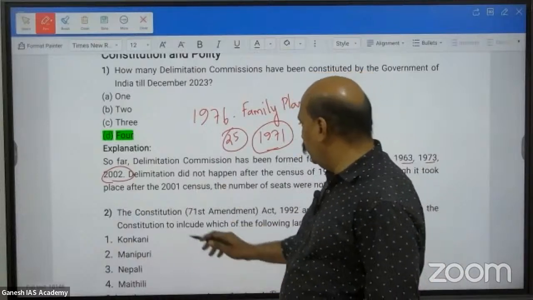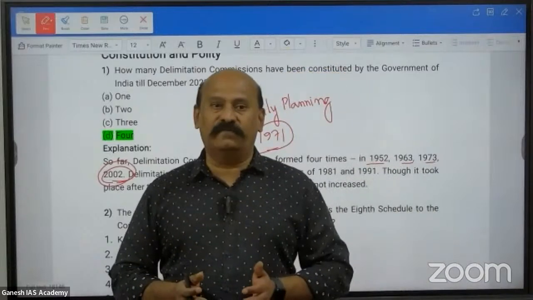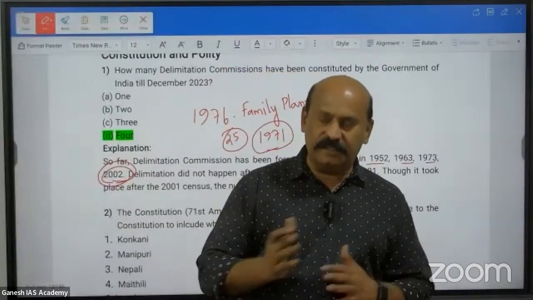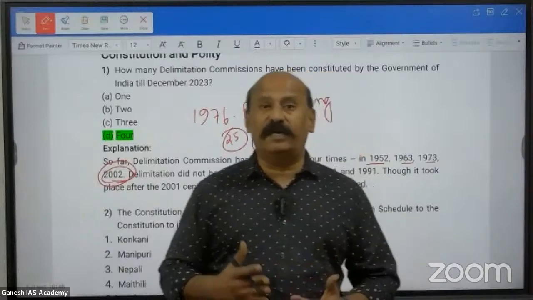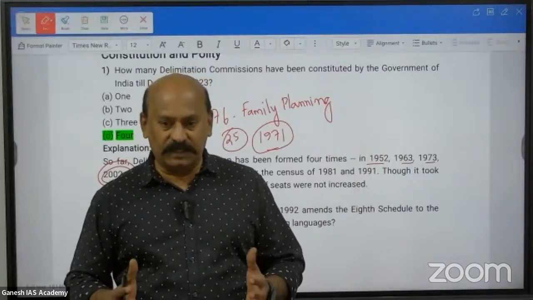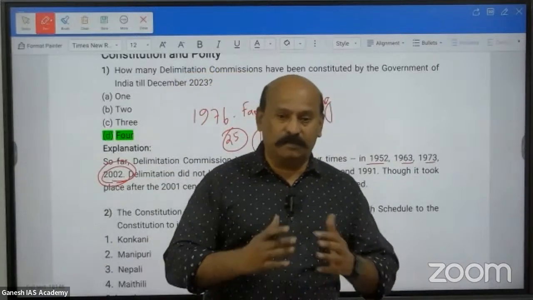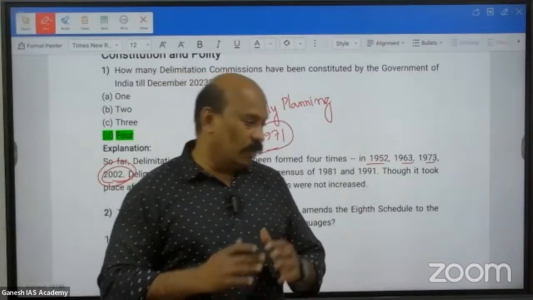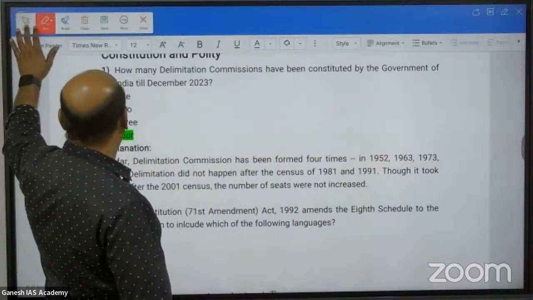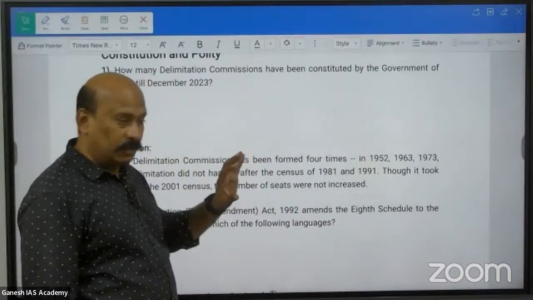But in 2002, the Delimitation Commission was constituted to redraw the boundaries of the constituencies, because there had been several changes in the past 25 years between 1976 and 2000, especially after 1992, the globalization LPG era. Many things had changed and population migration had taken place. The constituency population and population density had changed, and therefore, in order to keep pace, the constituency boundaries were redrawn based on the census 2001 figures. That is the information connected to 2002. Fine, the Delimitation Commission was constituted in 2002.